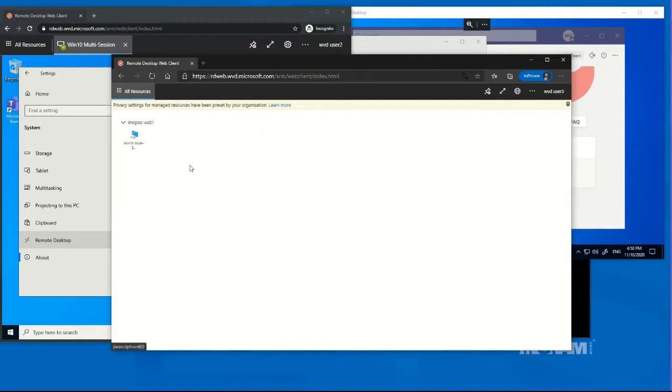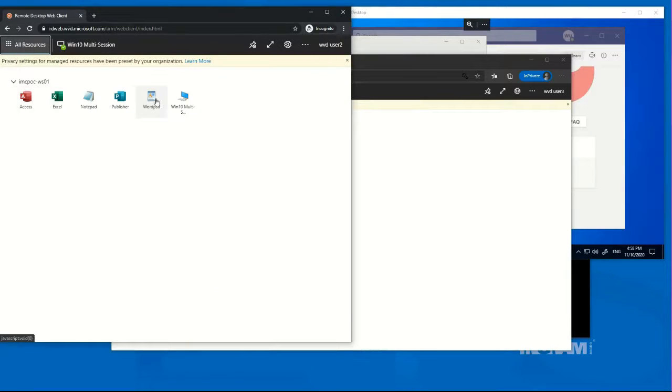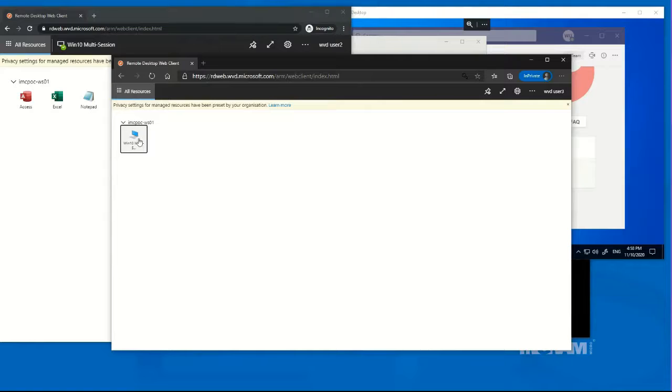And you'll see user 3 doesn't have access to the application group, which is in Hostpool 1. He just sees the full desktop. So user 2 can see the apps, but user 3 just sees the full desktop.